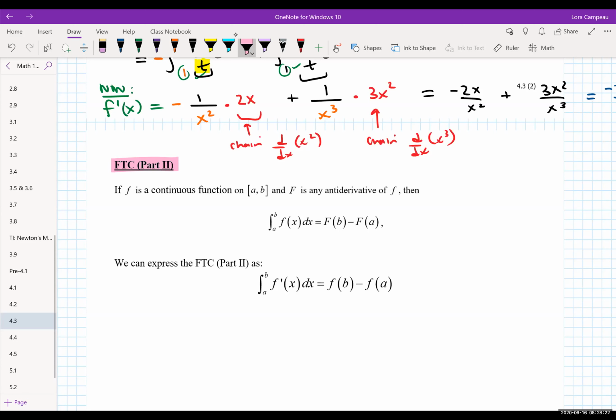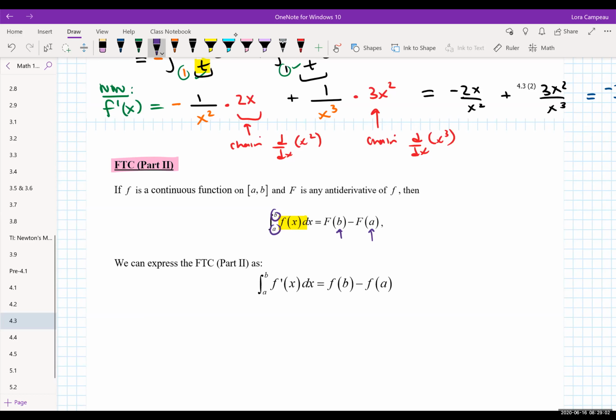So what they're trying to tell us, if you are evaluating the integral of a function, you basically look at the antiderivative. I was going to highlight that in yellow. The antiderivative of the function itself. And what happens is if you find the antiderivative formula, all you have to do is plug in the upper and lower limits to that antiderivative formula and subtract them, and you will have the actual value of the integral.